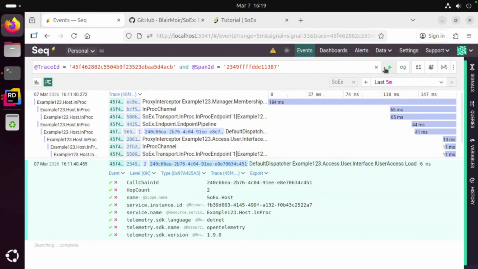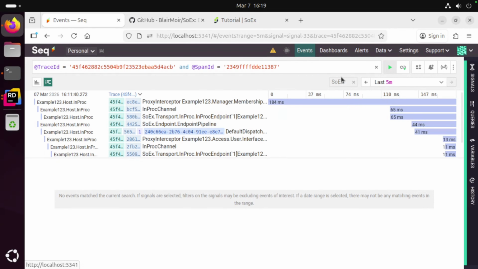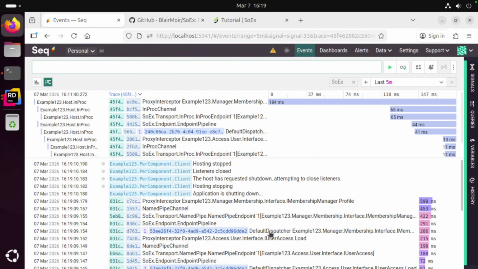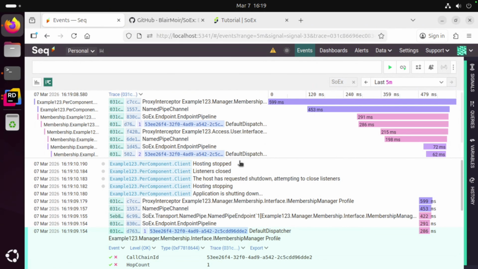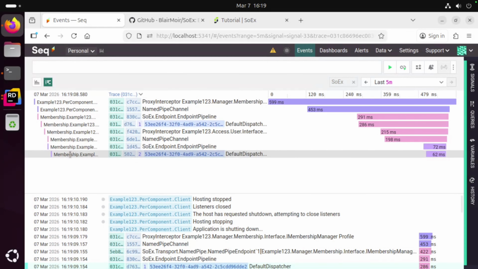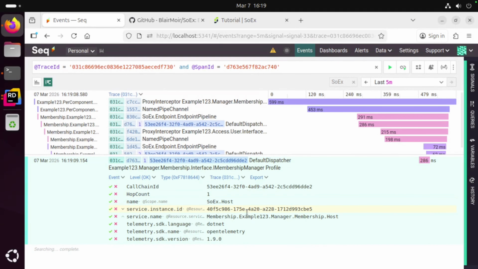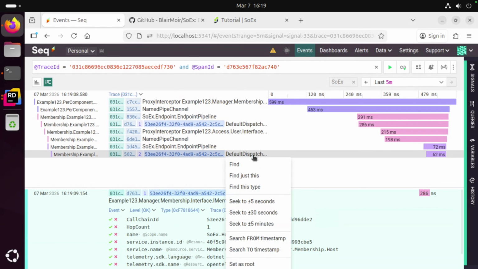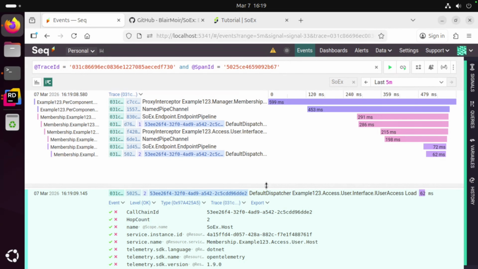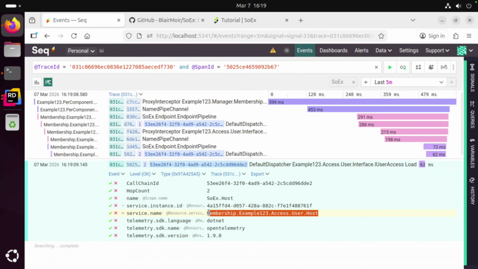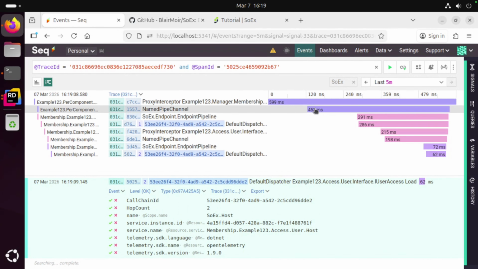So we'll come across here and we'll hit on this again to say go, oh, we need to clear that. And you'll see we've got some pretty colors this time. So you'll see that everything has got some different names across the side here. So if we find this one, you'll see that our name behind the scenes for OpenTelemetry is the membership host executable. And if we come into this one, you'll see that we're on the user host executable. Excellent. So fault isolation out of the box. Yes. So that's running through there.